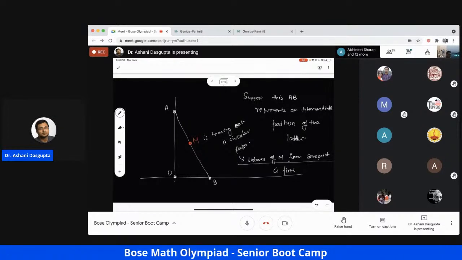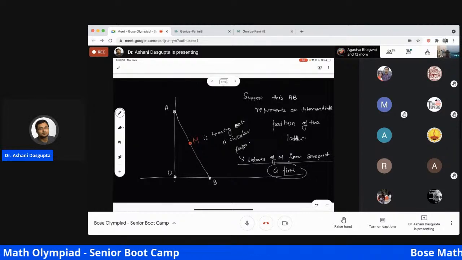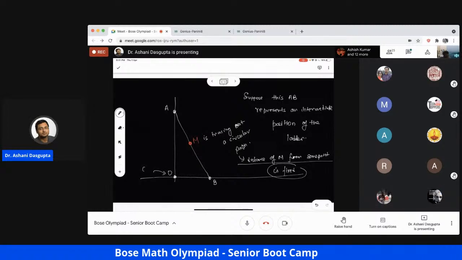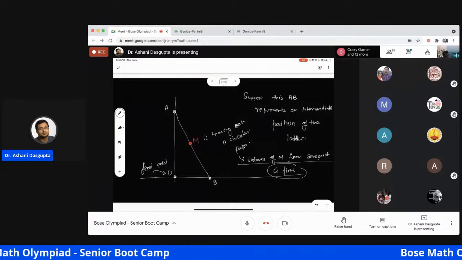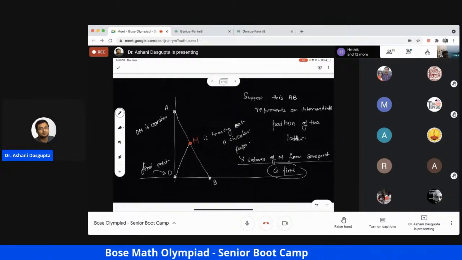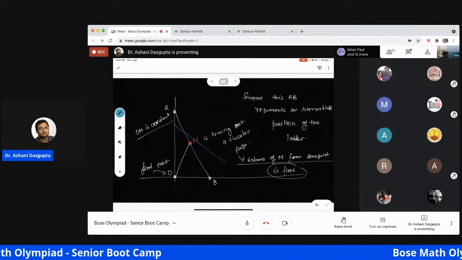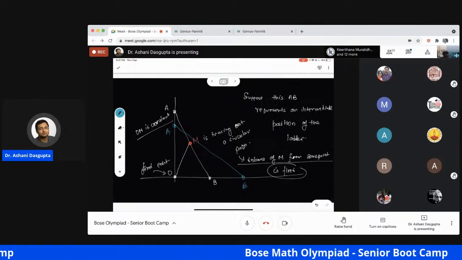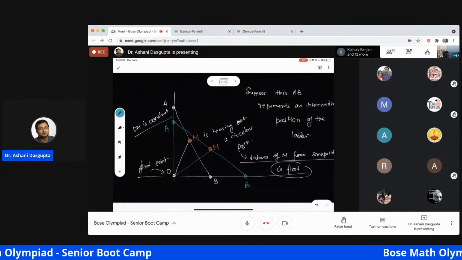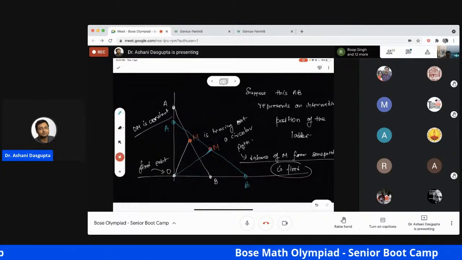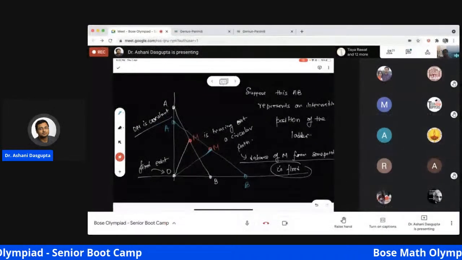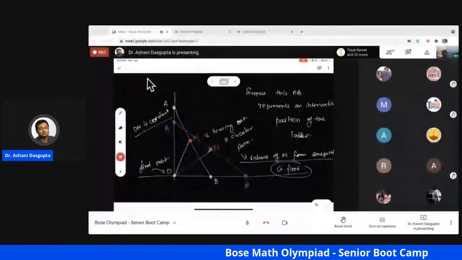At every position, M is at a fixed distance from a fixed point. And that fixed point is O. This is the fixed point. And he is saying that OM is constant. What does that mean? That means if you take another position of the ladder, like this, AB, and mark the midpoint again, M, then this blue OM would be equal to the length of the white OM. So the point M is always equidistant from the point O. That's what Mrinal is suggesting.